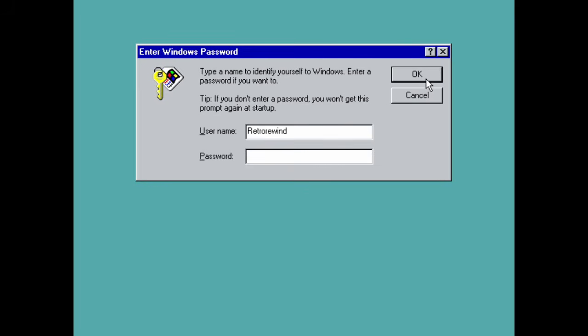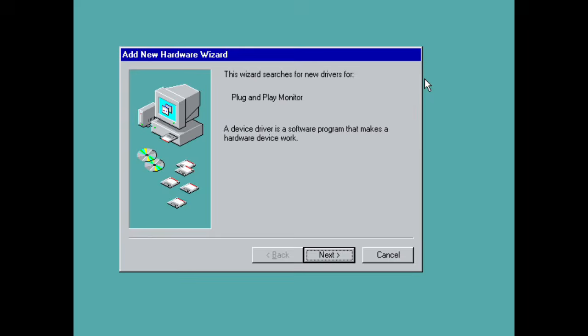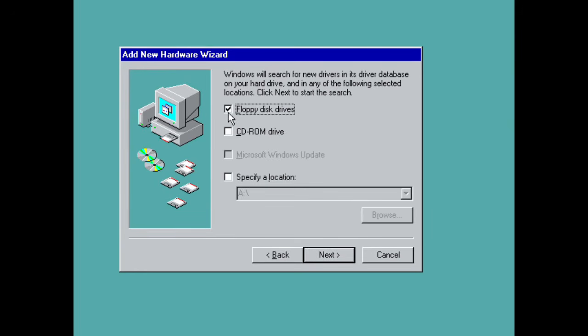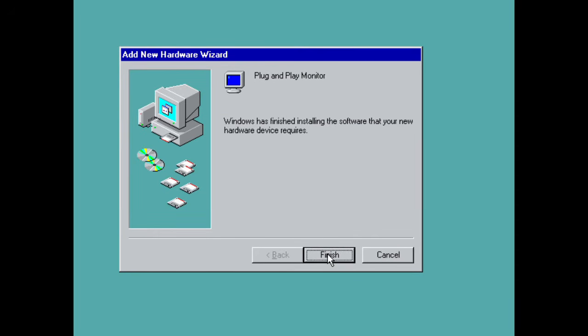So now we can log into Windows 98. It's going to do the initial setup of all the files. Click on next, next. I don't want that, I want it on CD-ROM, because that's where your Windows 98 CD-ROM is. So it should now install the things it can.